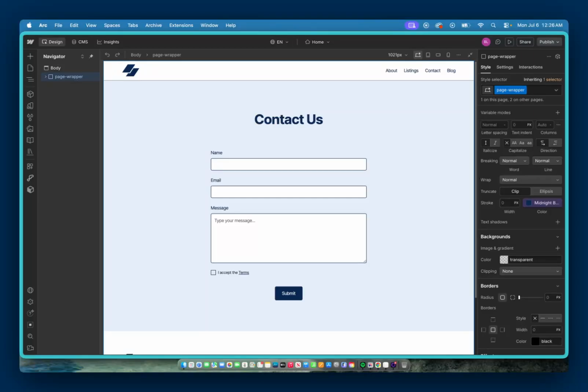Hey there, in this video, we're going to talk about the new field sizing property in CSS. The cool thing is you can add this one property to your input fields and it will automatically grow or shrink to fit the content inside. So the first thing is, let me go into preview mode so you can see the default behavior.